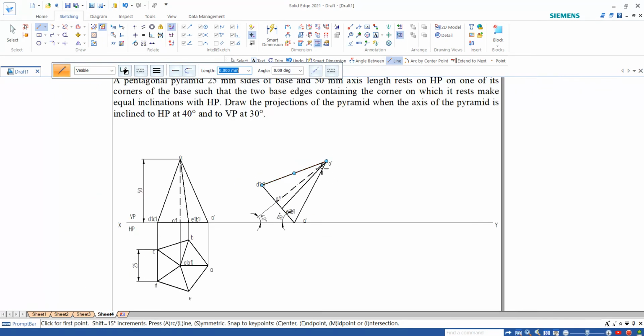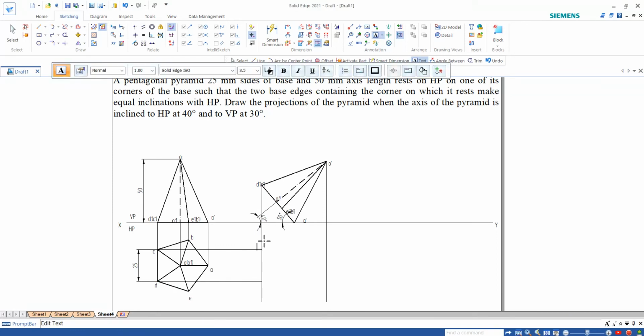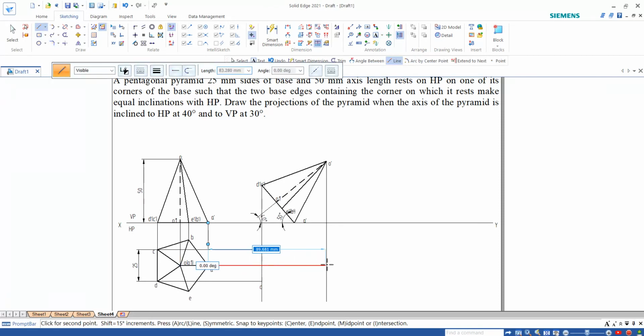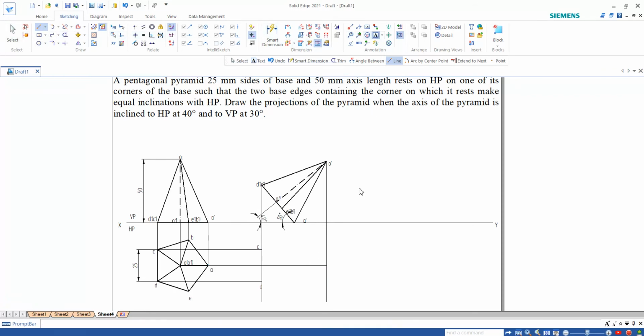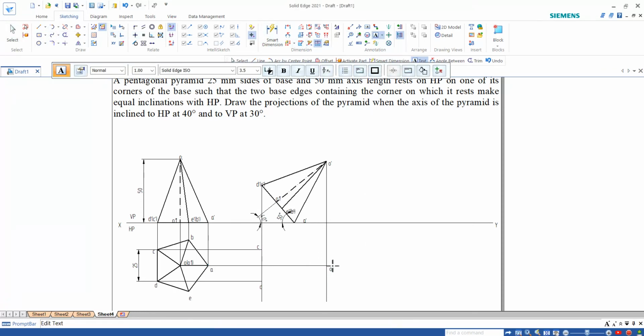So I'll go for that. In the prism, what I explained is you can select the upper face first, then go for the lower face. Here you have only one single face, so I want to start with the apex. I want to select the apex point and the uppermost points, that is D and C. This is D and this is C. I'm going to name those points. This is your C and this is your D, and I want to take the axis point from here. I'm going to name that particular point as O. So now CDO is completely visible.